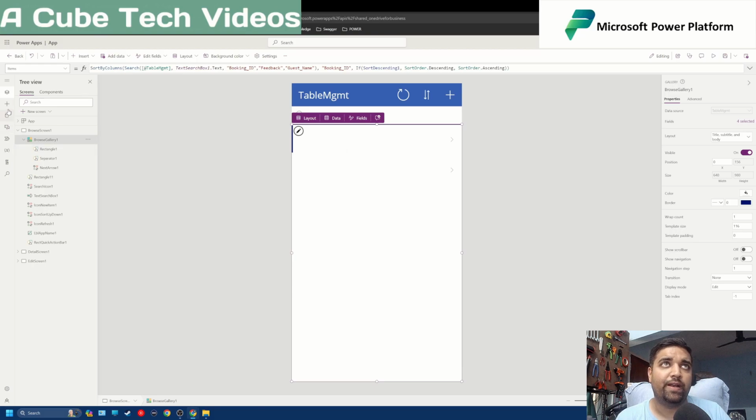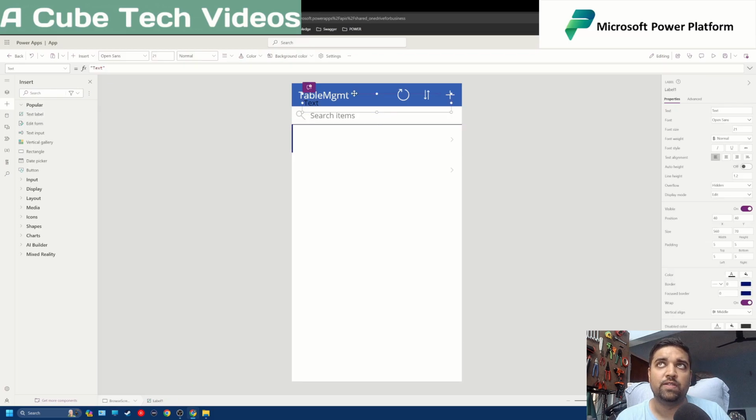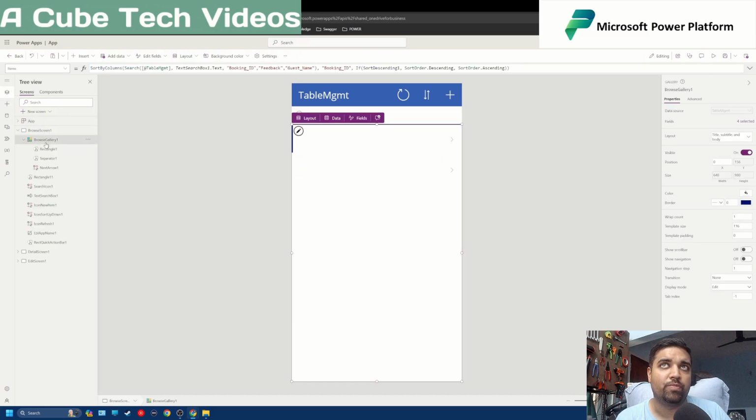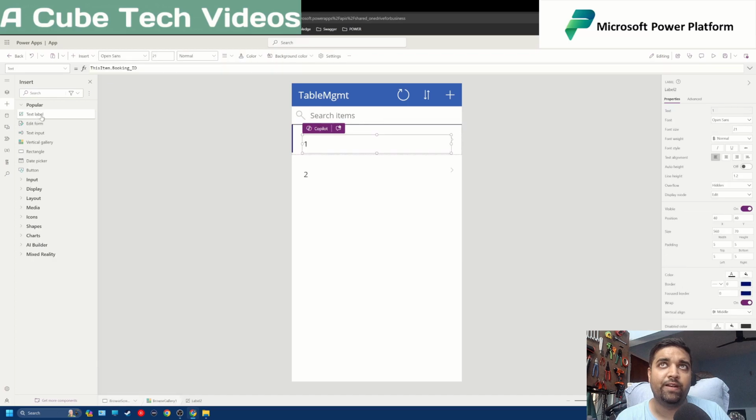We're going to click on the plus icon over here, which stands for insert, and I'm going to insert some new labels into these. Now remember, if I were to just add the label over here, it doesn't make it a part of the container or the gallery itself. So I'm going to delete this. I'm going to head back into the browse gallery option, and once I'm in the browse gallery, I'm going to have the text label added so that it gets added inside the gallery as an entity.